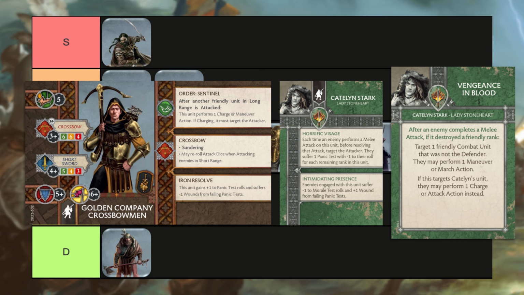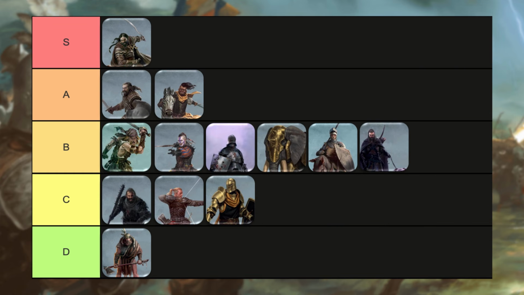And I think they're a unit that doesn't even need, like I said, necessarily a certain attachment or a certain commander. I think they're just going to be useful in a lot of different situations as an alternative to taking the Brotherhood Archers. So for me, this is going to be our second S tier unit. I see a lot of play for the Golden Company Crossbowmen and think they have a really good home in the Brotherhood.